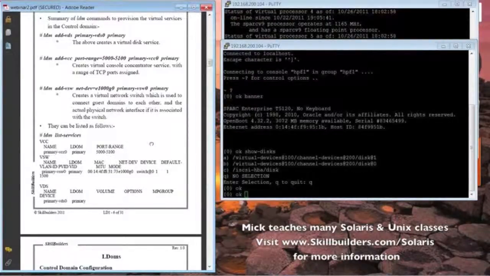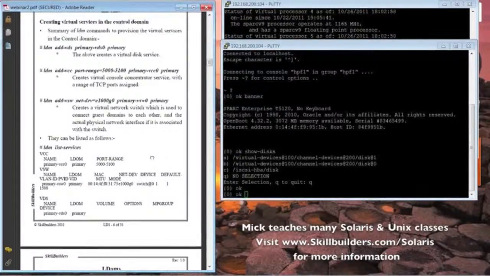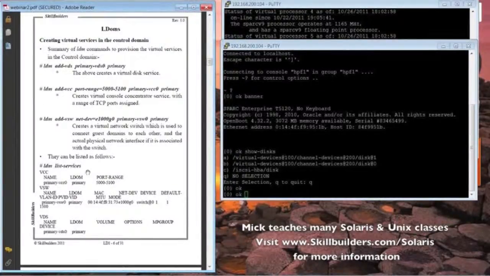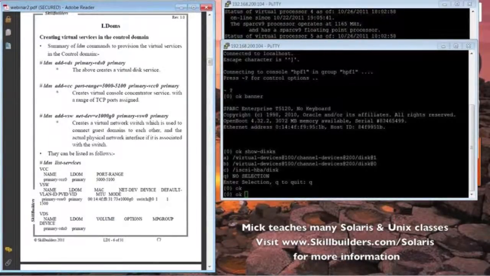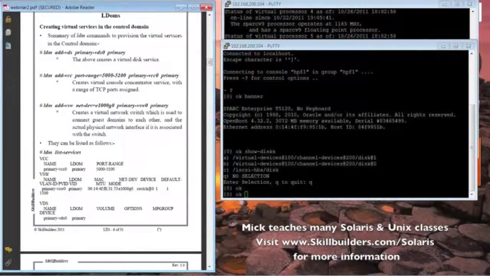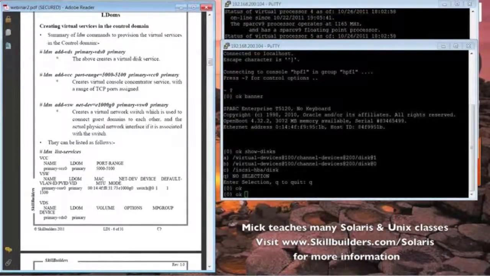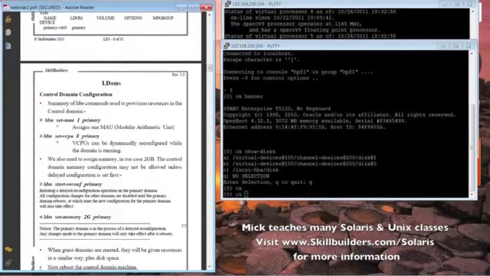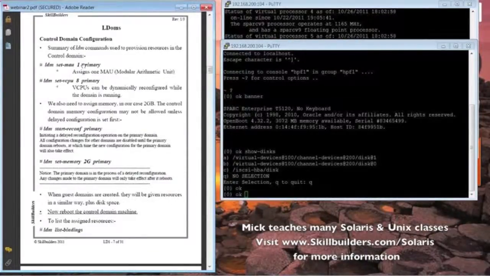Okay. And as I'm configuring all these things, I can list the services as we go along, LDM list hyphen services, to keep track of what's going on. Obviously, the list gets bigger the more work that I do. As well as configuring services, I also need to configure the actual physical resources that the control domain is going to use, so that I have some, rather than using them all, which is the default when you build it. I can actually trim down the resources that the control domain is going to use.